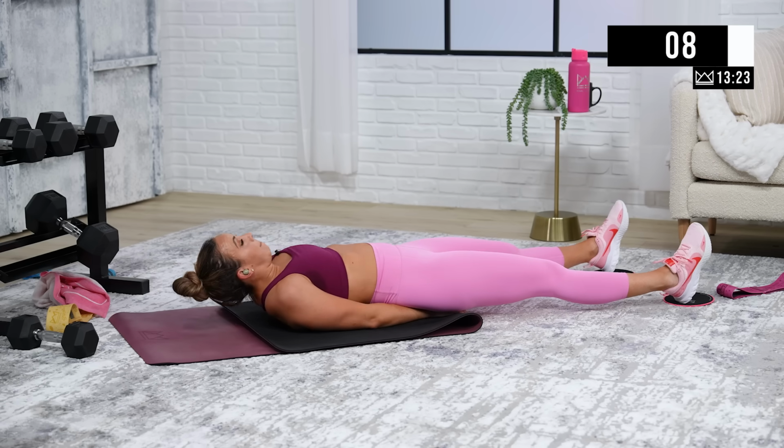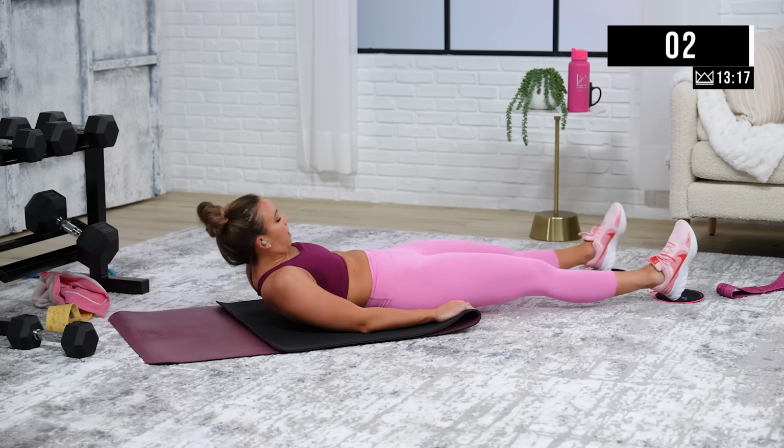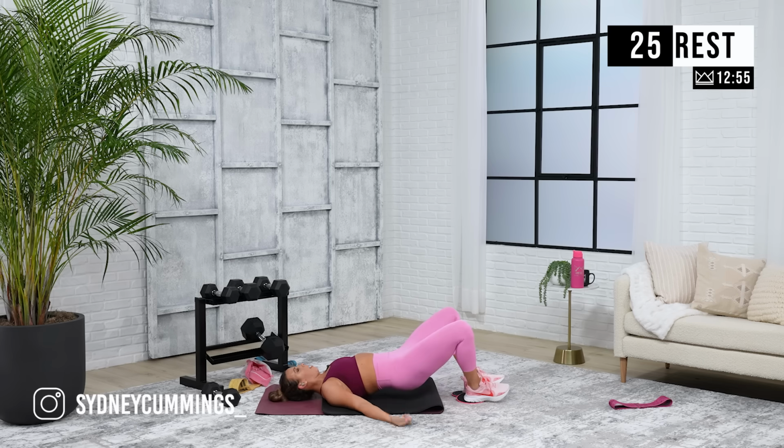Nine. And rest. Good job. Stay here. All right. Take your legs out, out. 45 seconds, just stay up in a glute bridge, okay? Legs go out. Good job, bring your heels in together now and pulse up, little frog pumps.